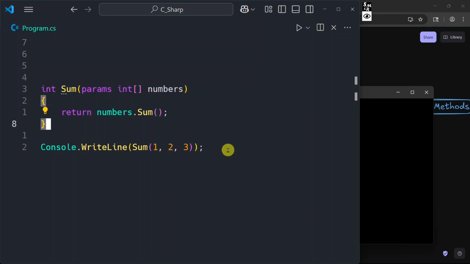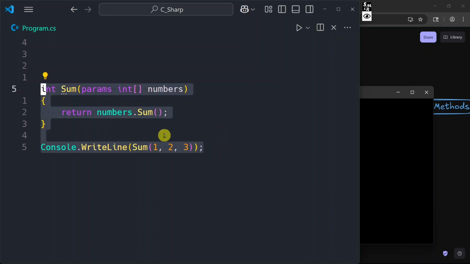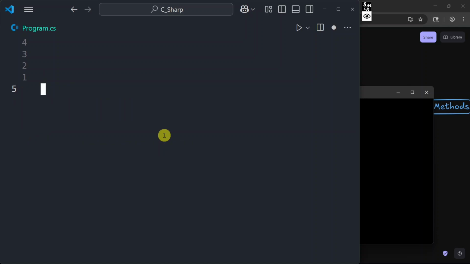And finally, let's talk about optional parameters. Optional parameters are parameters with default values. Callers can omit them.